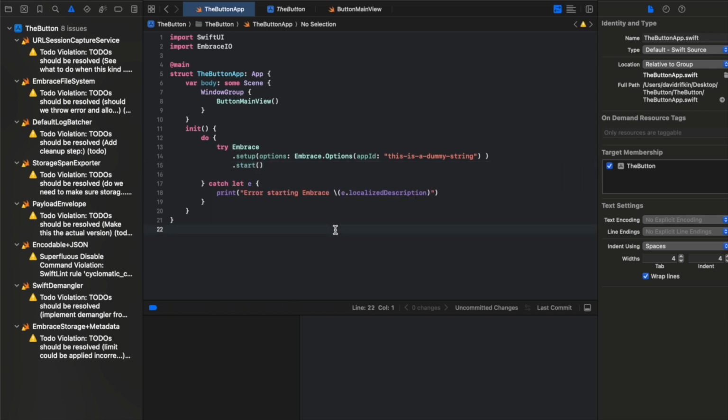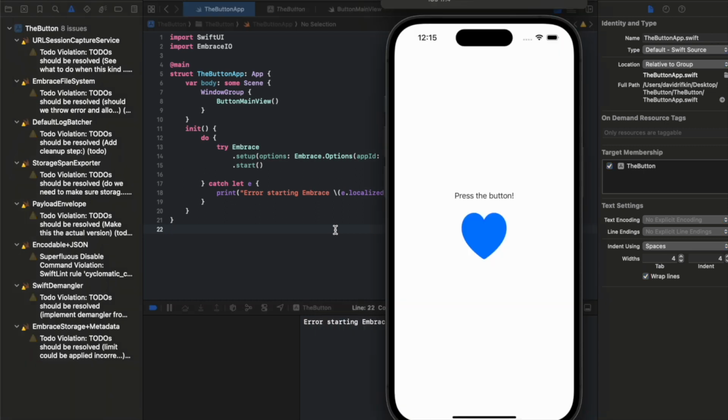Now when we run the app, the Embrace SDK will start on its own to track app, user, and device activity. For example, the network requests that can be triggered with this button are captured by the SDK. So too are the sessions for the user's time in the app and with the app in the background. However, without a backend connection, we currently don't have a way to get data out of the app.